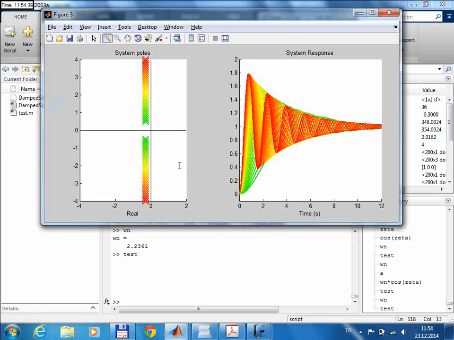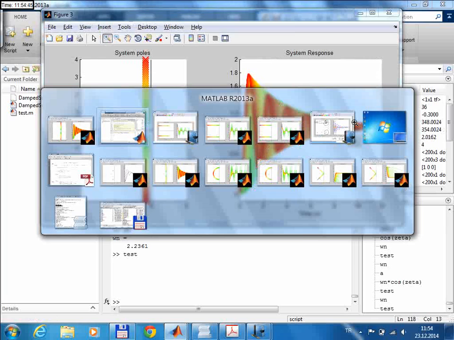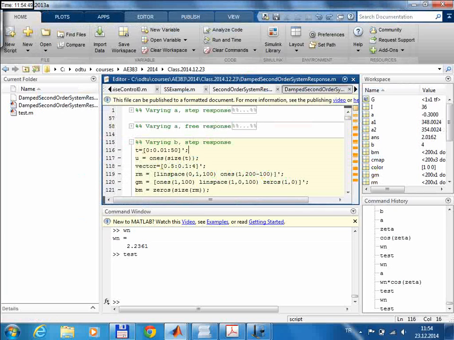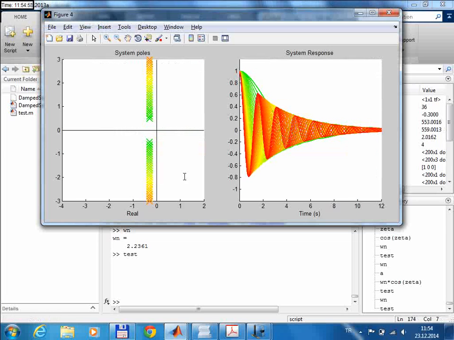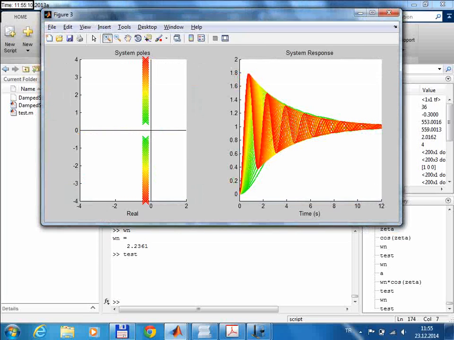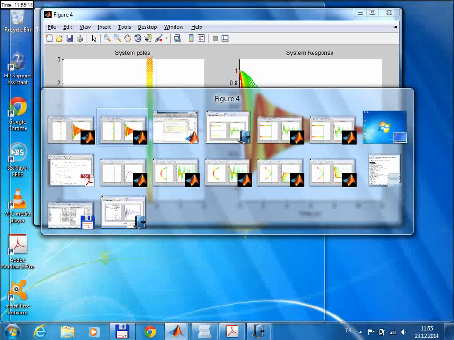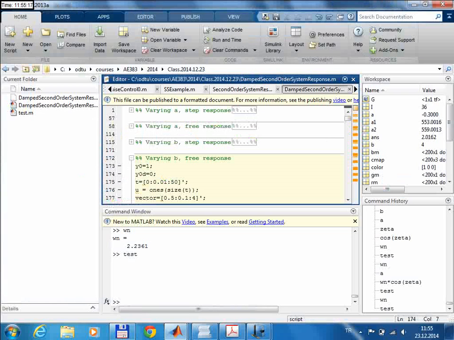This is the other response. This is also a step response. It starts from 0 and converges to some constant number. Let's run the free response for that case. The same thing is happening. The oscillations are within the same envelope and start from the initial condition and converge to 0. These are what we observe by using the Cartesian coordinates. So let's see what happens if we vary the polar coordinates.